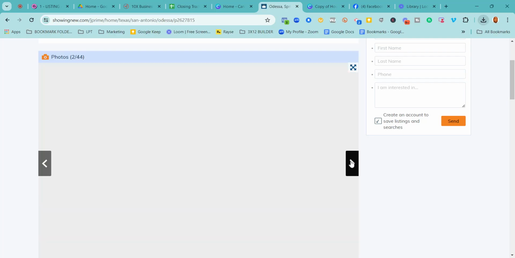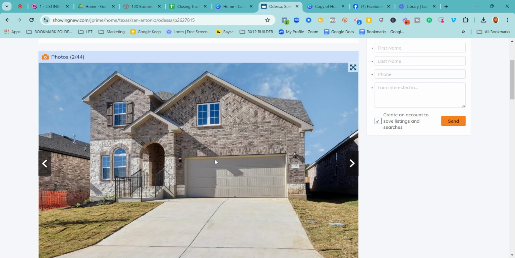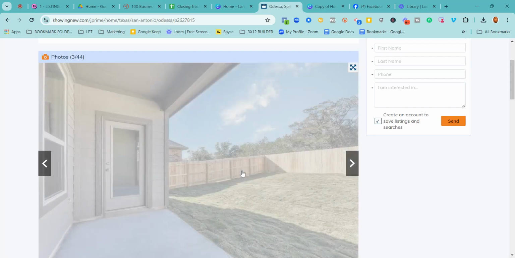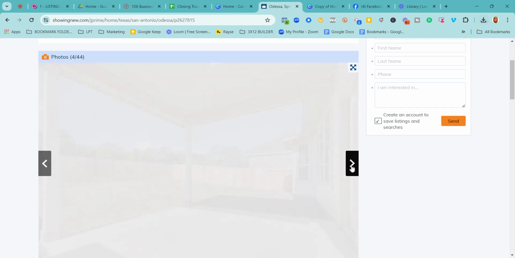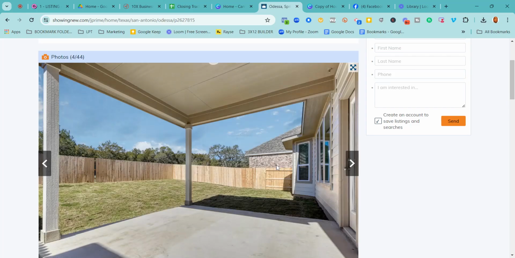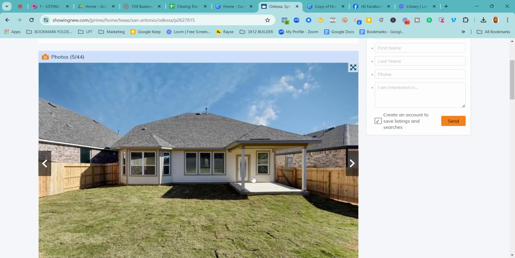Then I'm just going to click on the next image, right click on that one, save image as. And if you want to speed up, you just hit the enter button, or you can just click save. But you're going to keep doing that until you get some pretty quality pictures, some that you can market on Facebook, and it will look like a home that you've listed, right? And that's kind of the whole concept here.